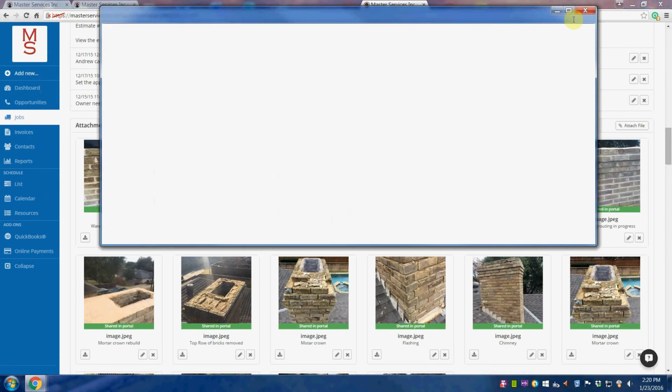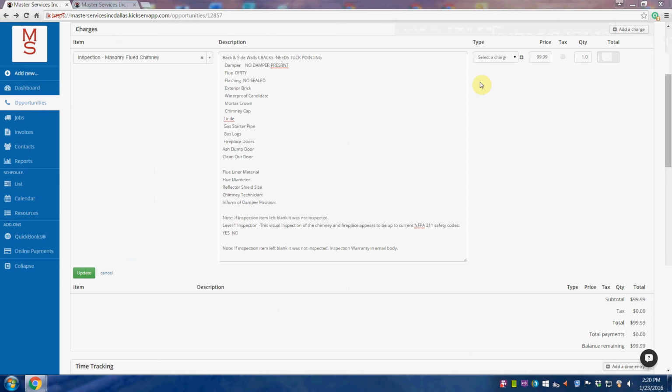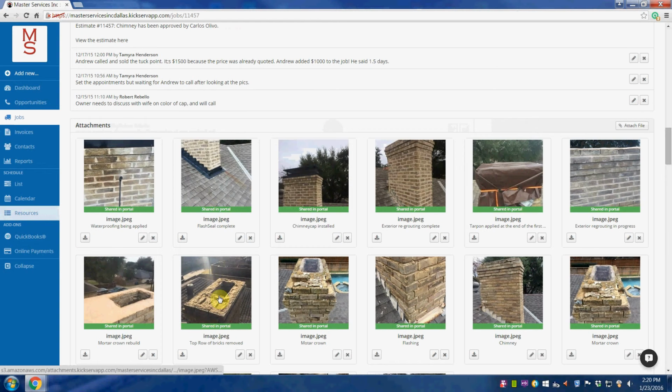So in this case, we will put exterior brick missing and loose. Waterproofing candidate, I don't even have to show you anything. Yes, they all are. Go back to a mortar crown. This is a great idea even on brand new chimneys. See how the mortar crown over here looked before?